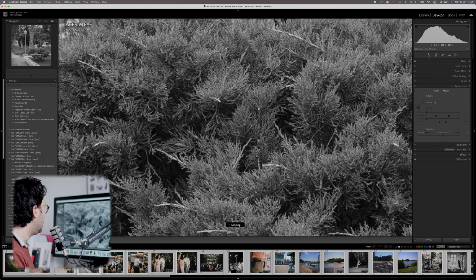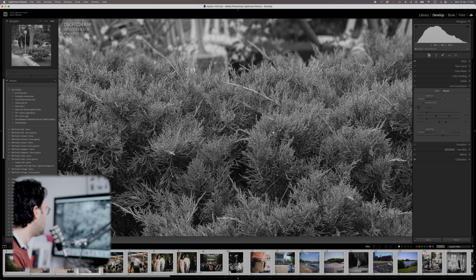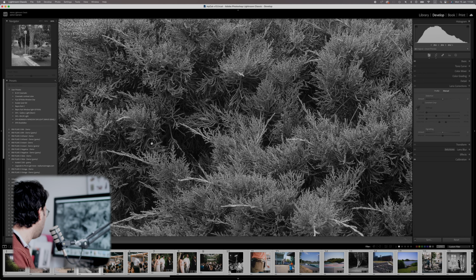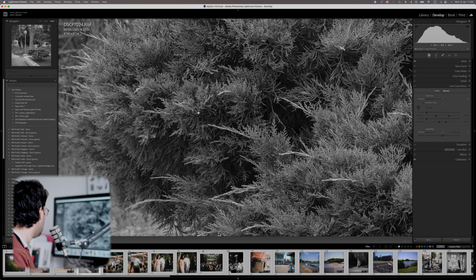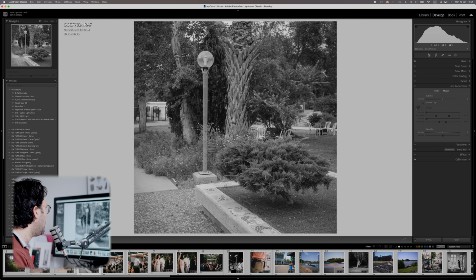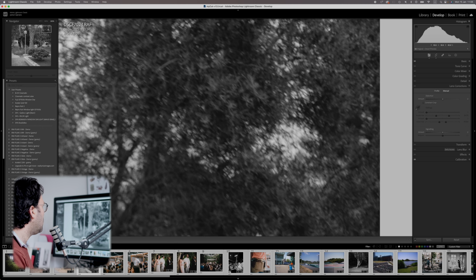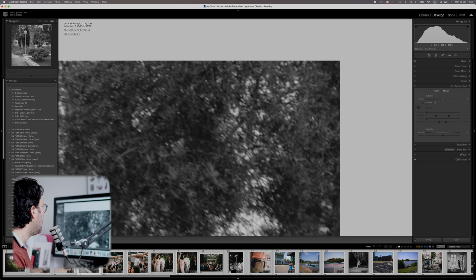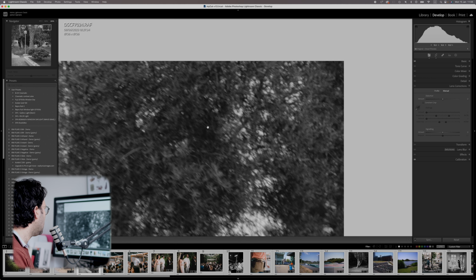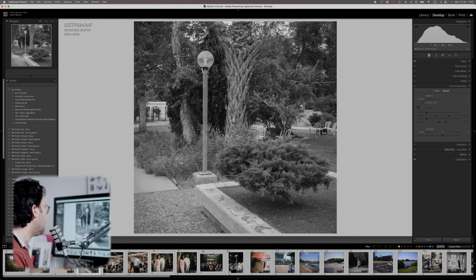Let's go into the details. This is 200%. We can see very fine details in the, well, it's not leaves, I don't know what the word is in English, it's not my first language, but we can see very, very fine details in the center of the image. I guess it's about f5.6, maybe 8. So the corners probably won't be sharp because they're out of focus. Yes, as we can see, out of focus, and maybe some more.